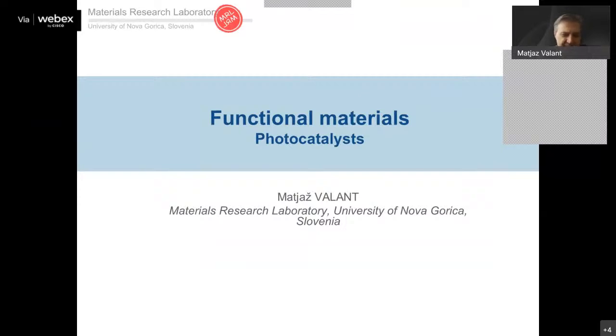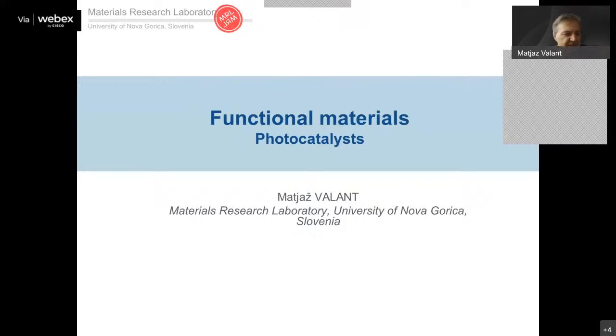Well, all these materials, we put a lot of hopes in these materials for future sustainable technologies for environmental remediation or for hydrogen production by water splitting, for instance, or for the photocatalytic synthesis of different kinds of organic molecules. Now, first of all, what photocatalysis is. As the name says, it's catalysis which is assisted by light, by photons.